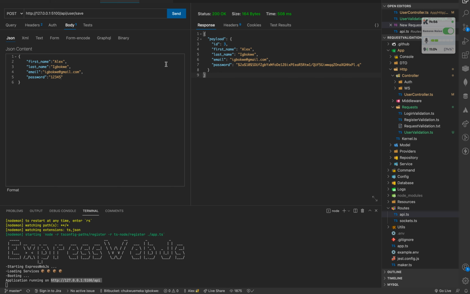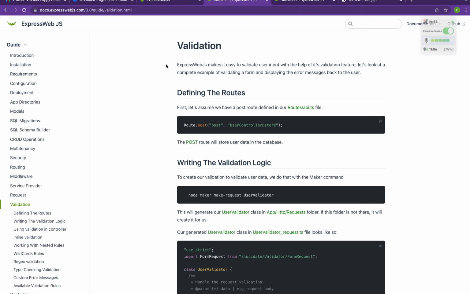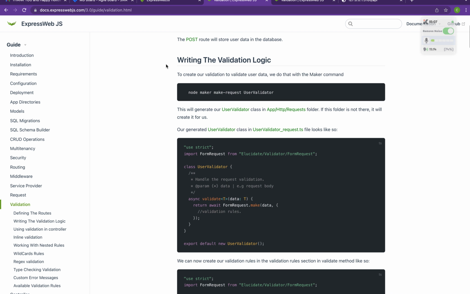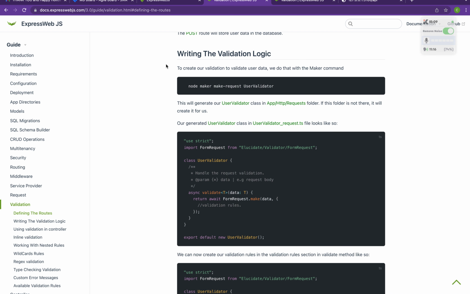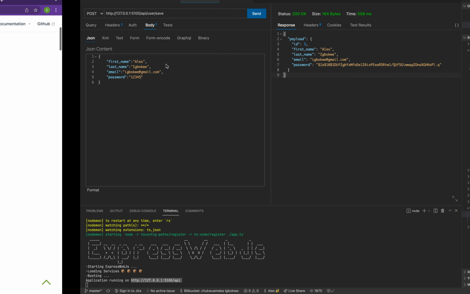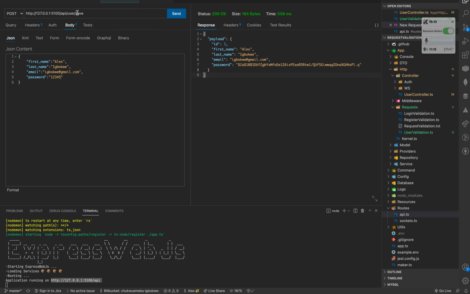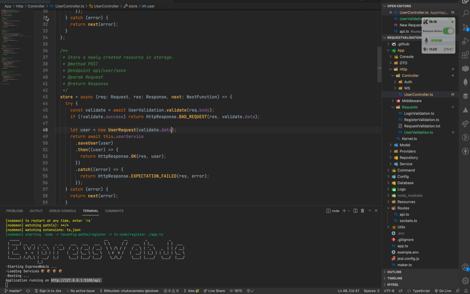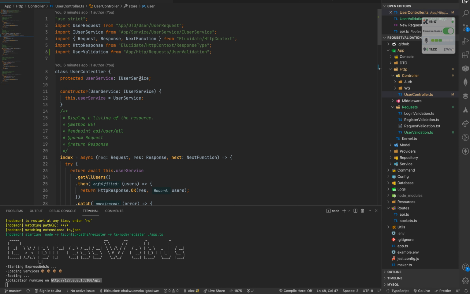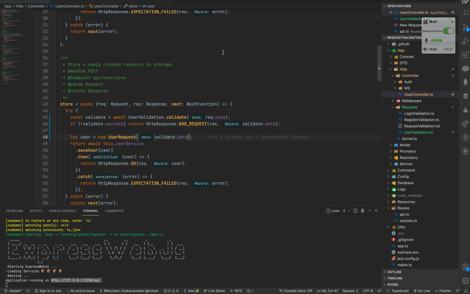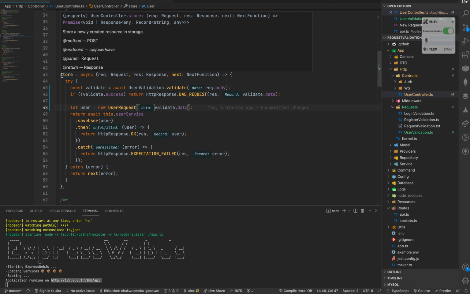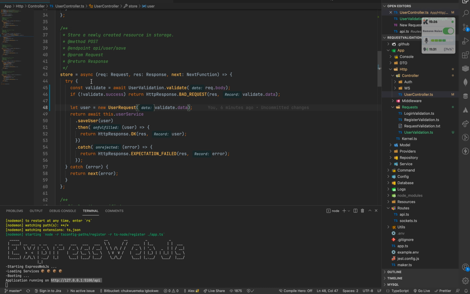Back to the documentation, there are many ways you can handle validation. You can handle validation on complex data objects. One thing before I continue, if you notice in the user controller class, we imported our validation from the request user validation and now used it in the store method.